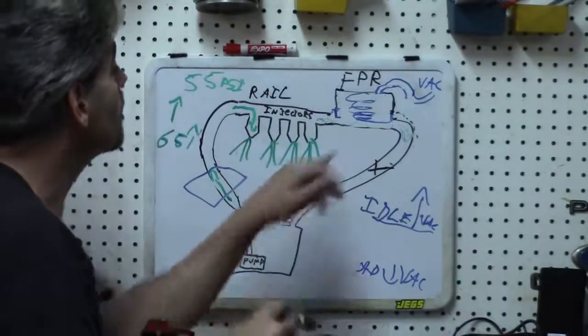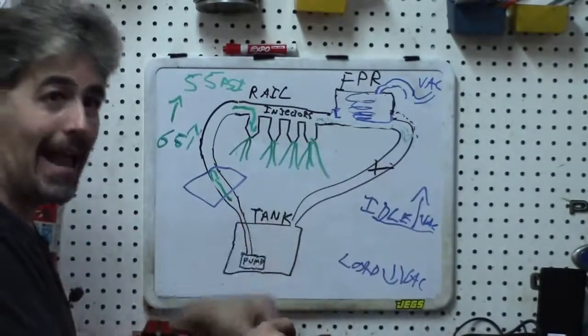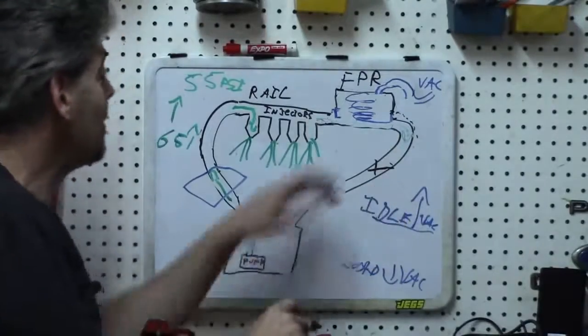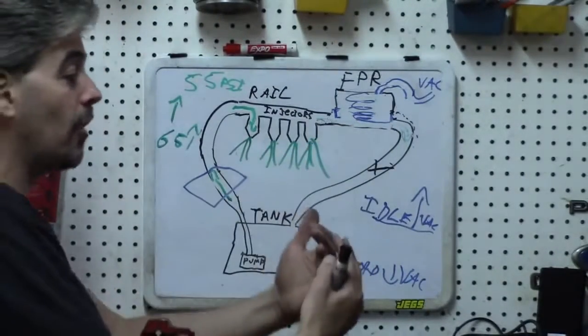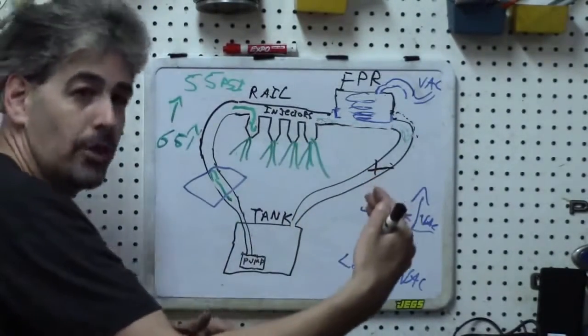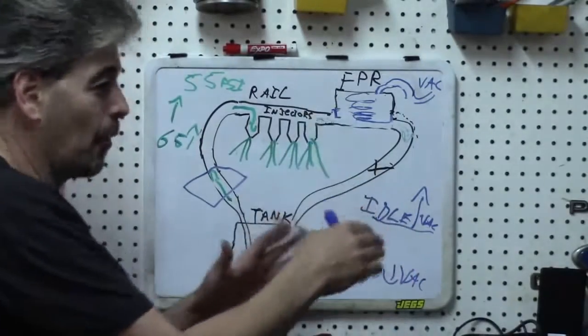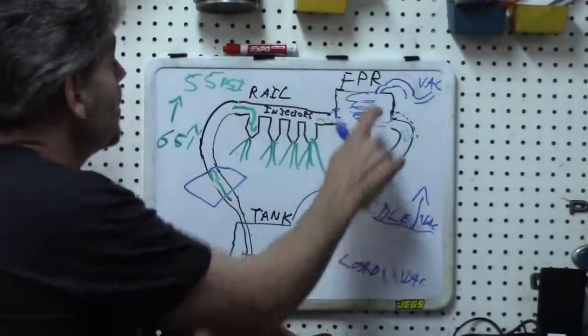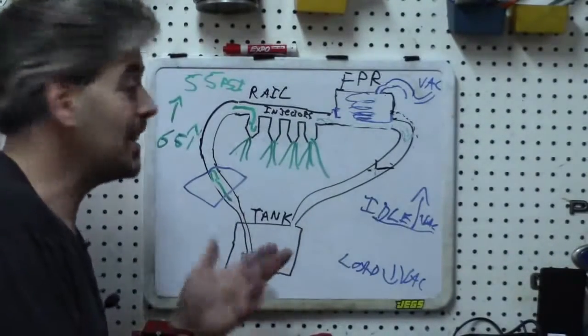So this also will cause a rich condition and low fuel pressure because the leakage is internal, and the internal leakage is of course going to cause a lot of vapor, causing that rich condition, decreasing of course the fuel trim into the negative. So this is a really good way that you would be able to test that, and you wouldn't even need the engine running.